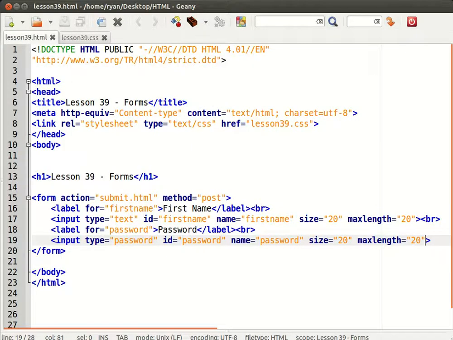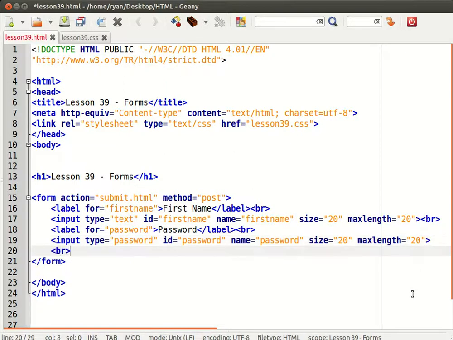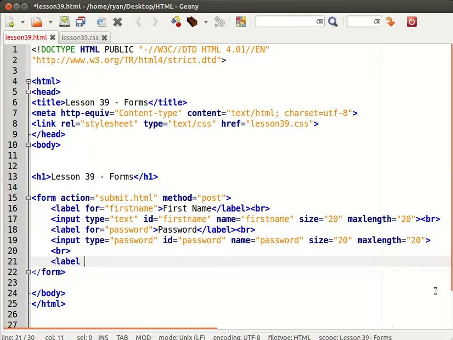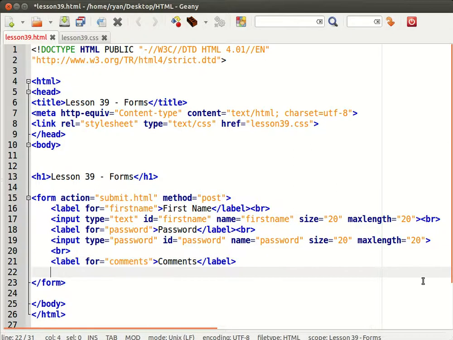Okay, so the next thing after the password box is the text area. So once again, I'll create a label with a for attribute. I'll say comments. It's a much larger box than the traditional box. It has a separate tag known as the text area tag.